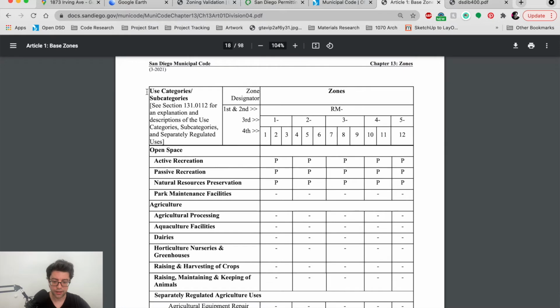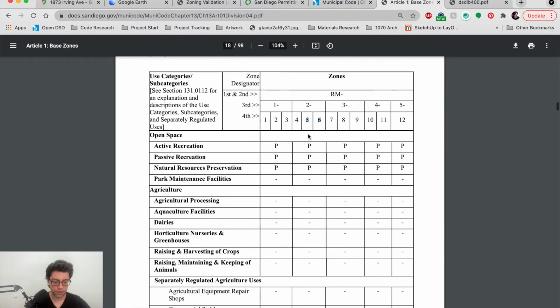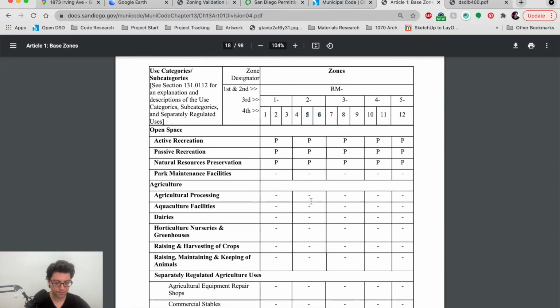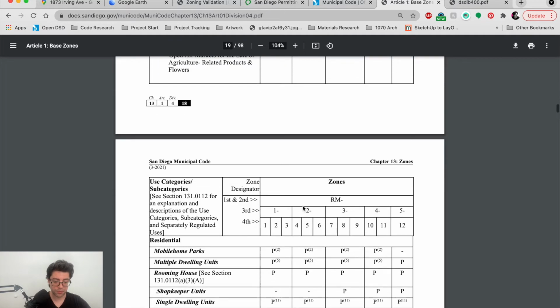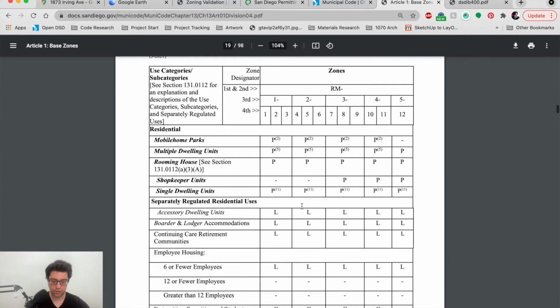You see here on the left side we have use categories, and on the right side we have zones. We're in this RM-2-5 zone, so that's the second column here. Based on this, we can go down and see exactly what we're allowed to build in this zone. I've been through this before, and I can tell you right here we're allowed multiple dwelling units.